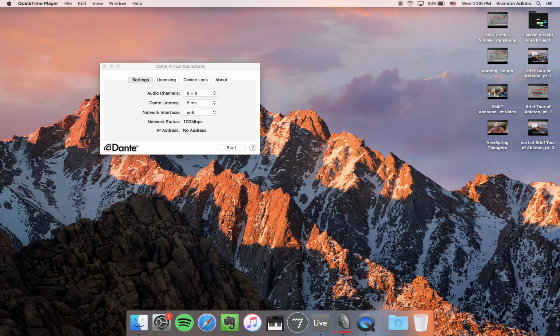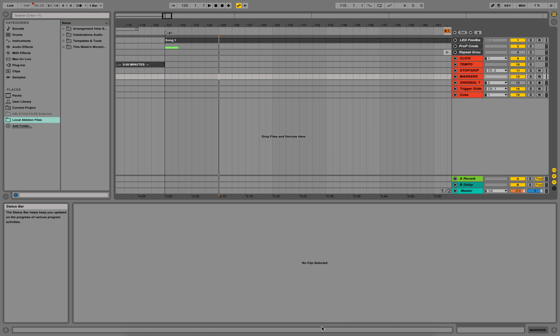It always needs to be saved first. Just title your file first. So the first thing you're going to do is click on Live, Ableton Live 9 Suite. It'll open. I've already opened it just for the sake of the video, and what will happen is this will be the default file that opens up.